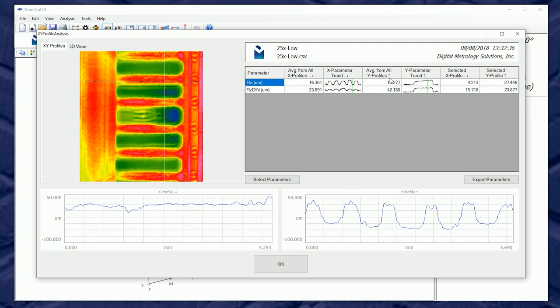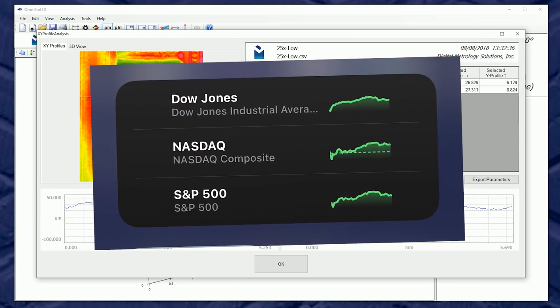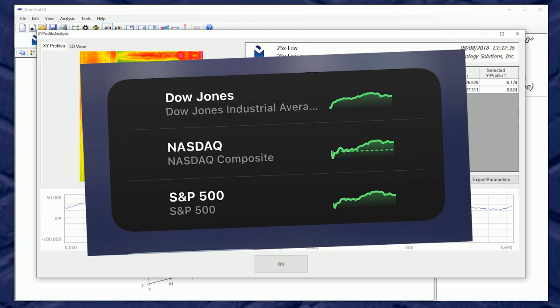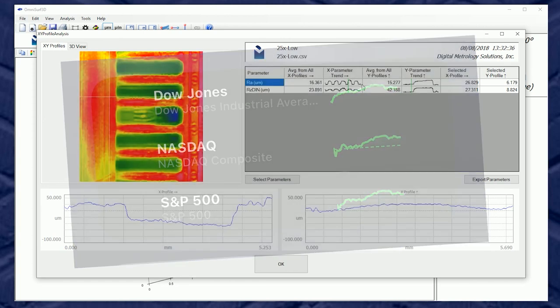Now we can do the same in the Y direction. For all of the lines running bottom to top along the Y direction, we can get the average values of these parameters. But here's where OmniSurf 3D can provide some added information. This little graph here in these cells is called a spark line graph. This is used in the stock market where we can see trends, and there aren't any scales or anything important in terms of extracting numbers, but they're very useful in terms of extracting trends in the data.